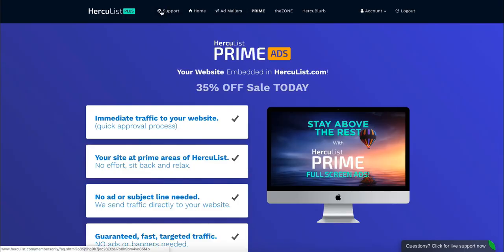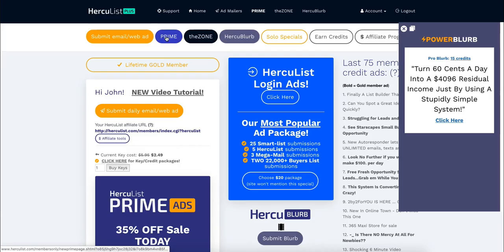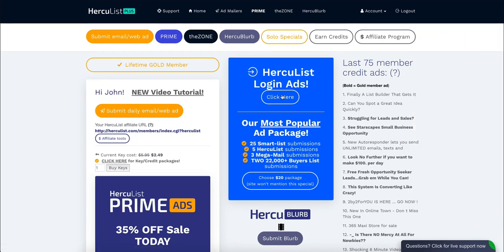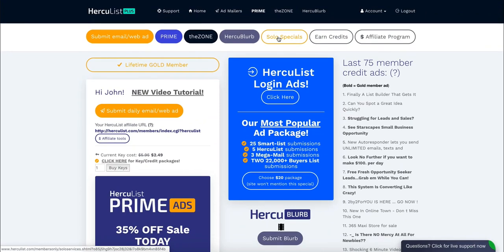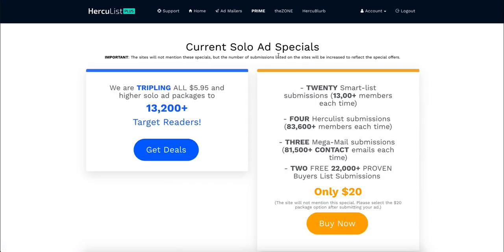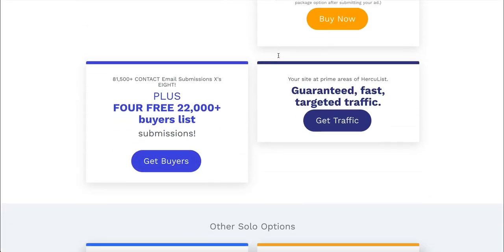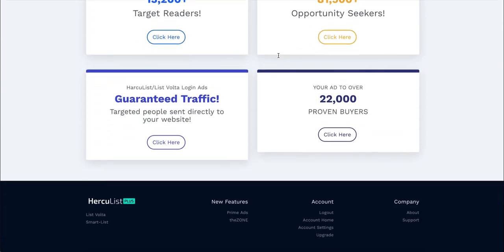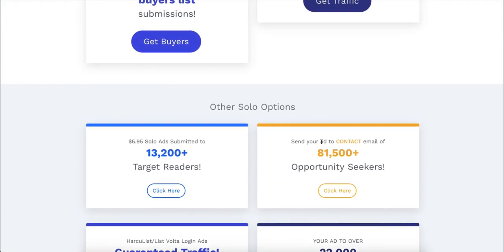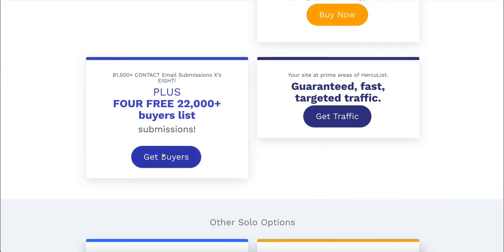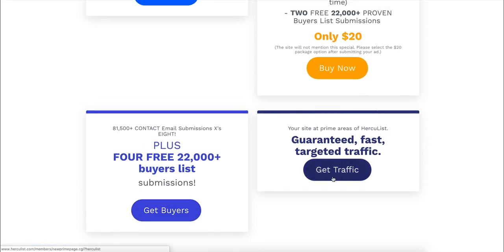Now, to reach most of this stuff, you can usually find them on the homepage. You got your eye blast, you can get here, Prime ads, got links here. And then solo ad specials will take you to some other package specials that we might have running. And buyers list packages again there, Prime ad or eye blasts here. This will take you to the mega mail page here. This will take you to Prime ads here.